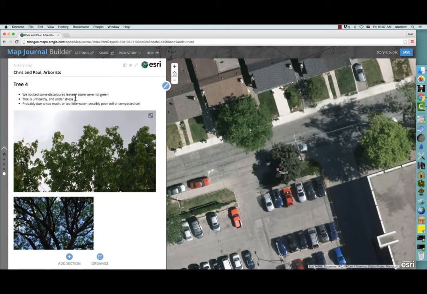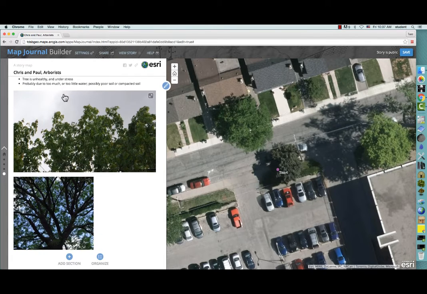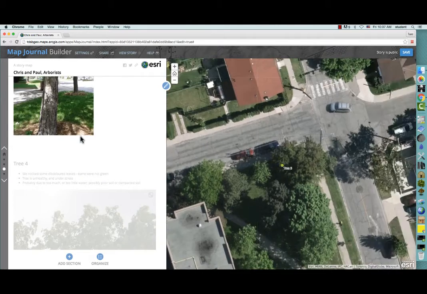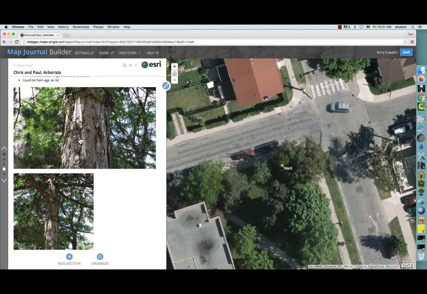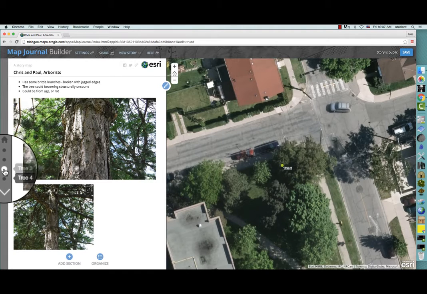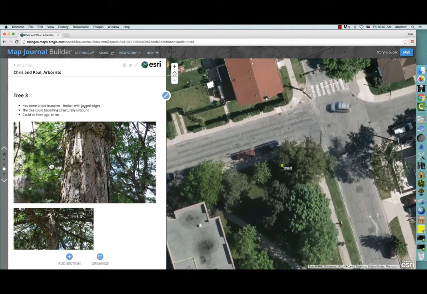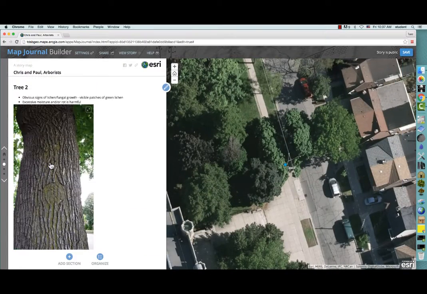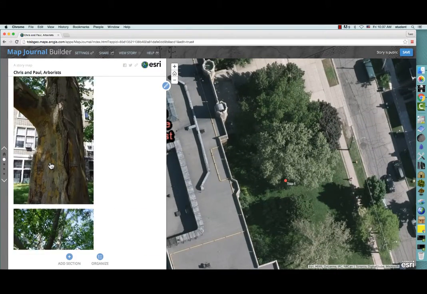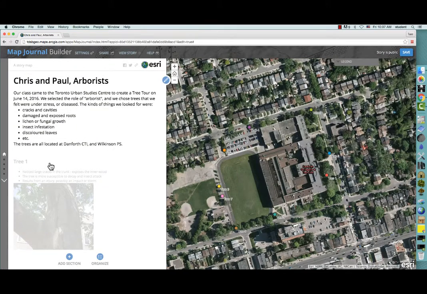Now I've stopped at tree 4, but of course you would have as many trees as you found. For each one, we can just scroll through, or there's this navigation at the side here where we can jump to different trees. Of course, our map will change depending on which tree we're looking at. So pretty cool little tree tour. And there we get to see it all. You would have as many dots at the side here as you've got trees. Of course, we definitely want to make sure that we have saved this. And now you're ready for the next movie.